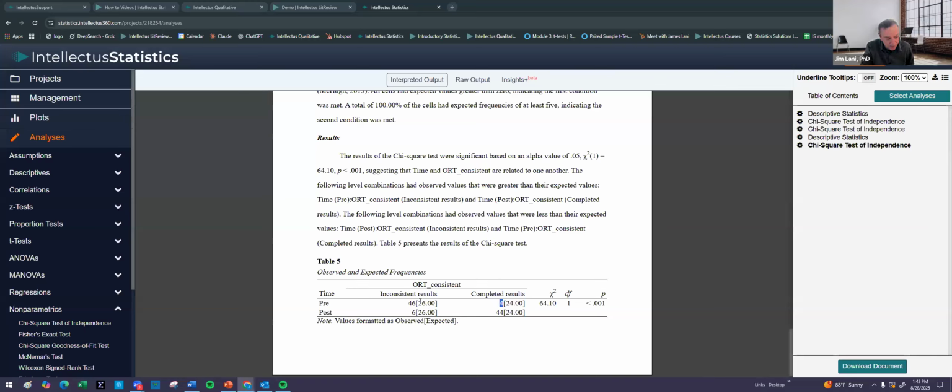The other thing that we need to look at is the expected value. The expected values are derived from the row frequencies and from the column frequencies. To give you a simple example, if I had 50 males, 50 females, and Coca-Cola and Pepsi, I have 4 cells, as Nisa has here. 50 men like Coke, 50 men like Pepsi. By chance, 50 women would like Coca-Cola, 50 women would like Pepsi.